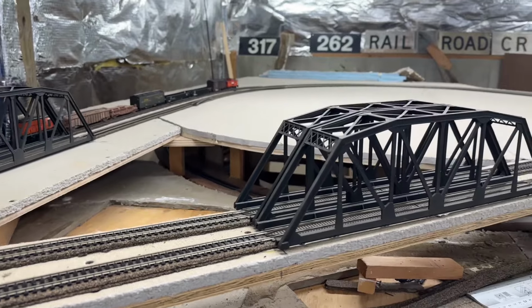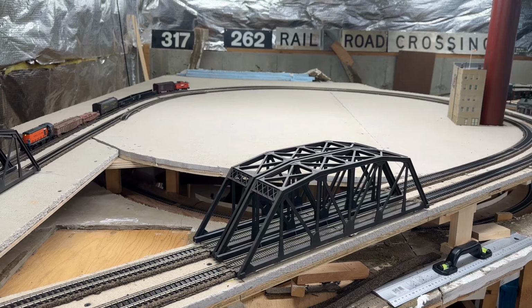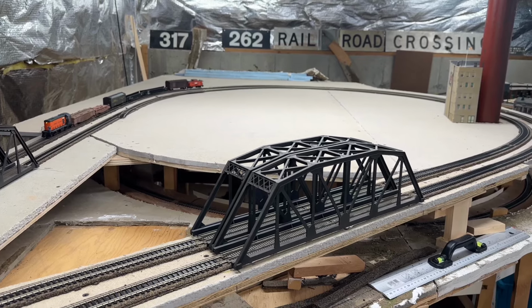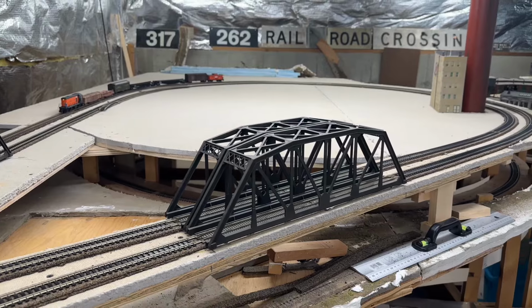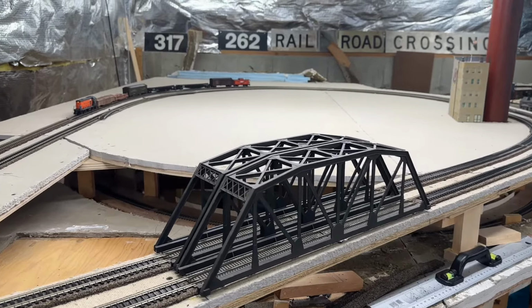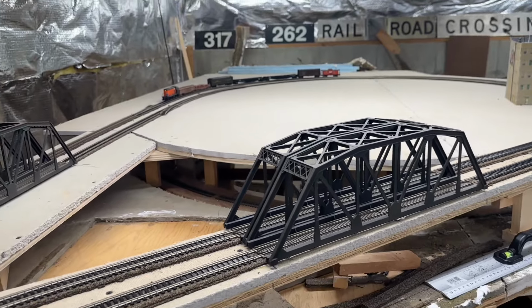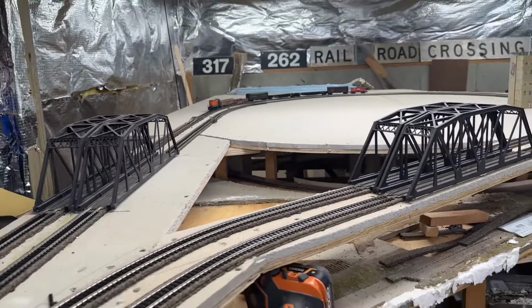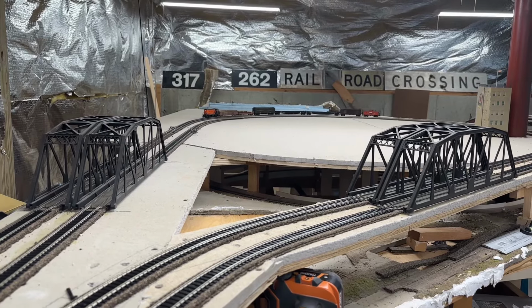All right, so I'm gonna call this night good. Got a lot accomplished tonight. So I get this entire side of the layout ready to go, tested. The only thing I have to do is the wiring end of it. So far so good. It's coming out really well. I'm really happy how it looks.